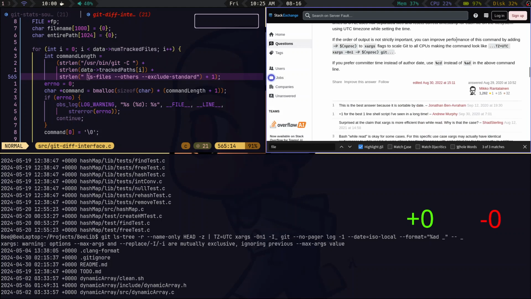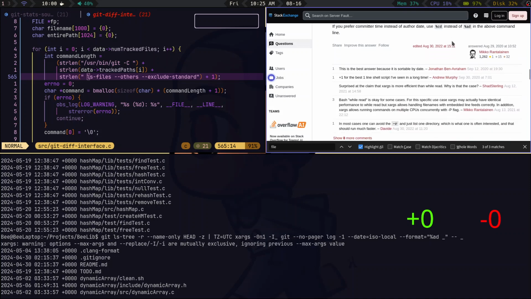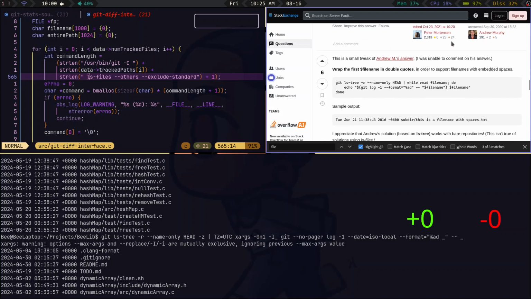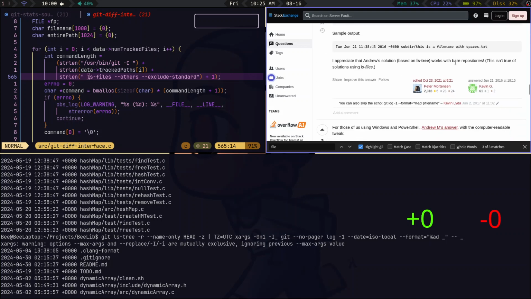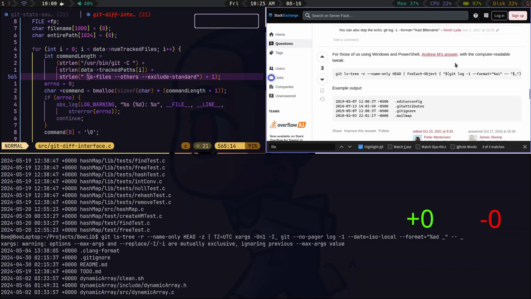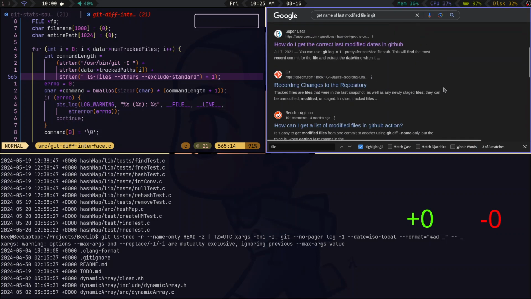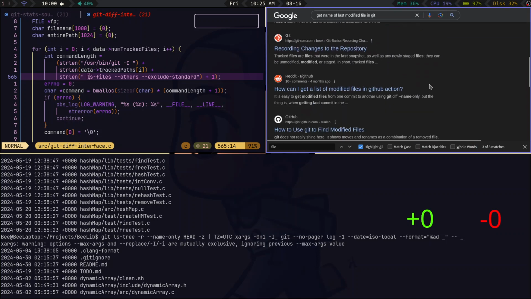You can improve performance of this command by adding unused. Is there a better way to do this?